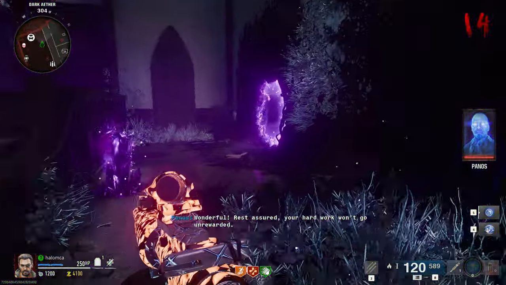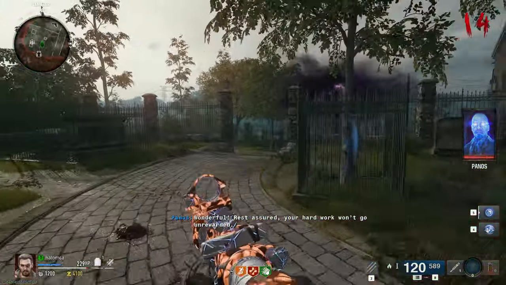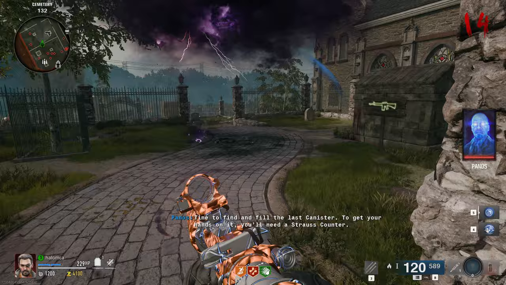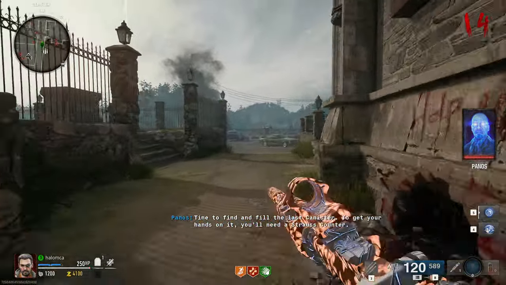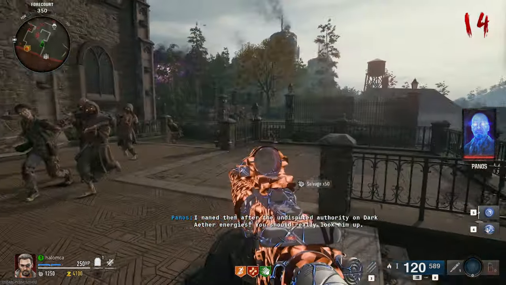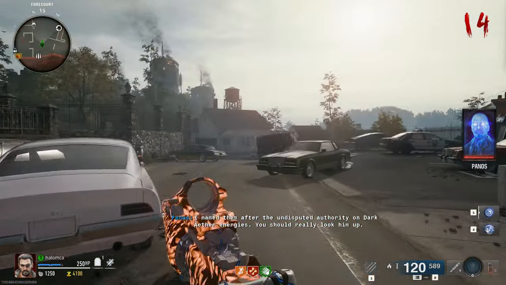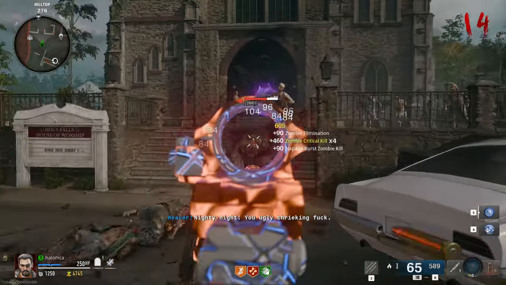There we go. Rest assured, your hard work won't go unrewarded. Time to find and fill the last canister. To get your hands on it, you'll need a Strauss counter. I named them after the undisputed authority on dark ether energies. You really should look him up.